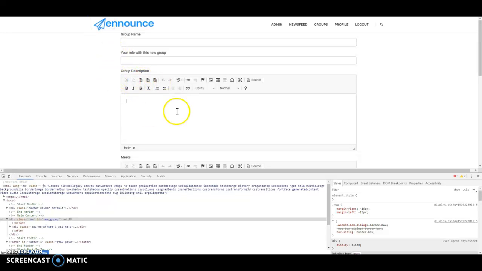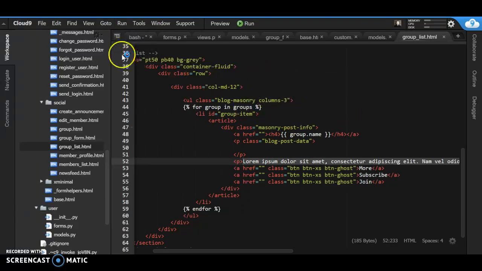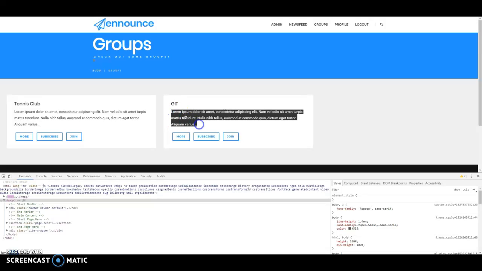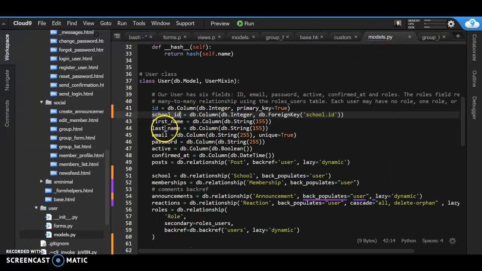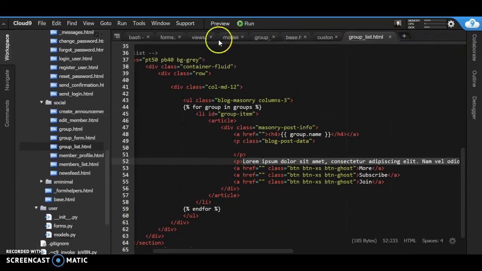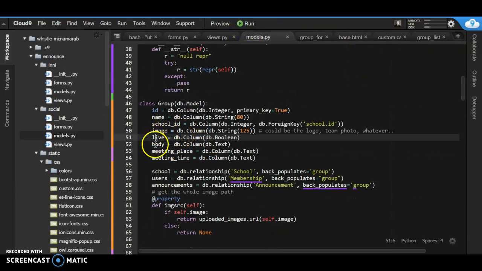I bet CK editor will have something built in, some sort of way to get a snippet that's safe from a rich text field, because at some point you're going to want to have a sample of the message there. But if you hit more, you'll see the whole body of that group. But you might rather not display all of the contents inside a group's body content. It could be a lot in there.